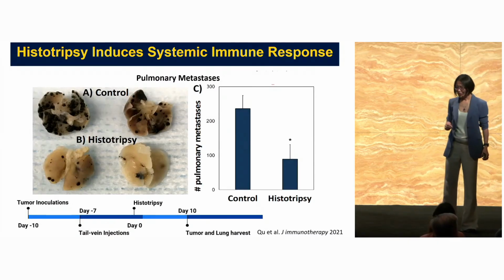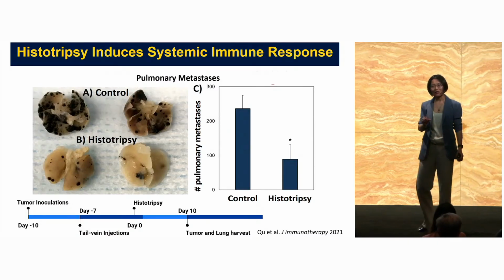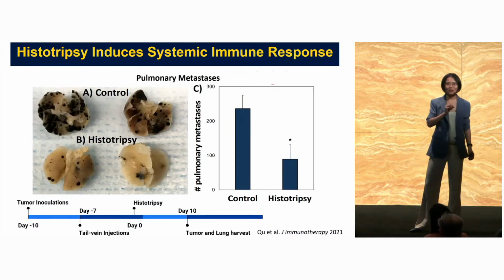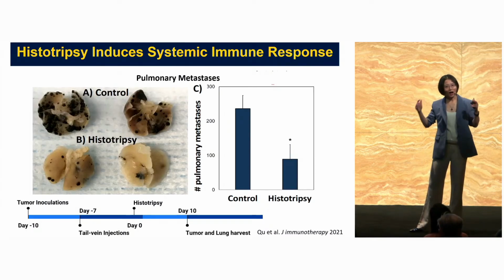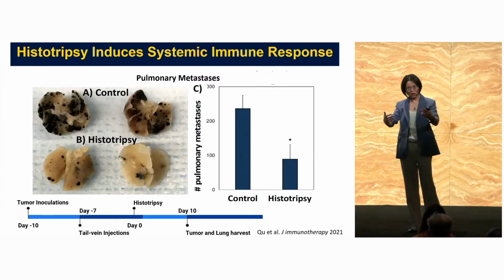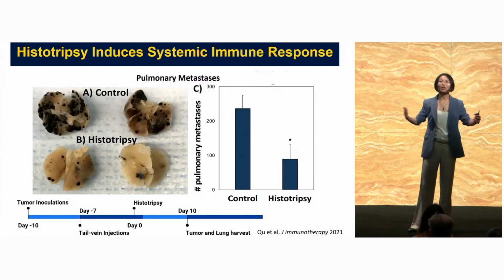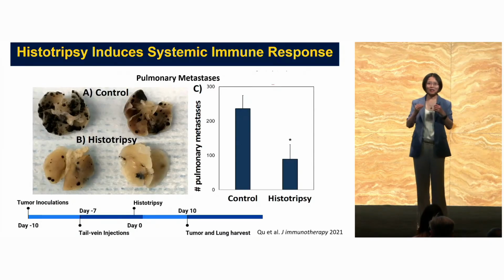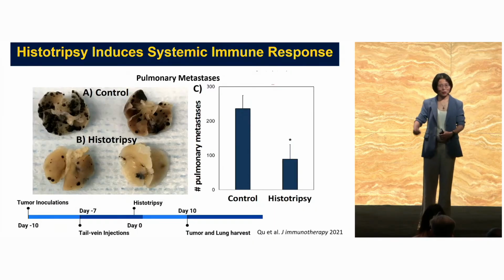And another exciting thing about this is that we found that histotripsy can stimulate immune response, right? We showed not just local, but systemic. And also not just in what people characterize as hot tumors that are responsive to immunotherapy. It actually stimulates immune response in cold tumors that are immune resistant to immunotherapy. So that will really expand and increase the patient population that can really benefit from getting cancer treatment utilizing our own immune system.